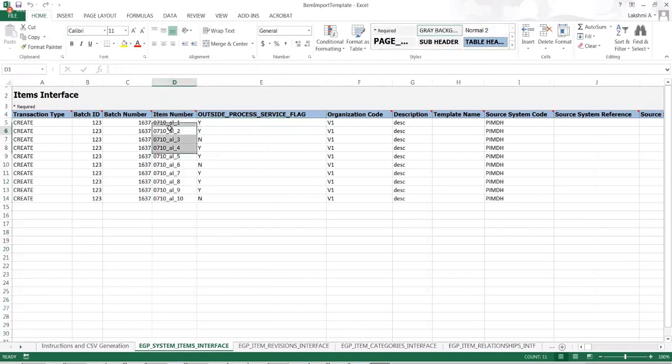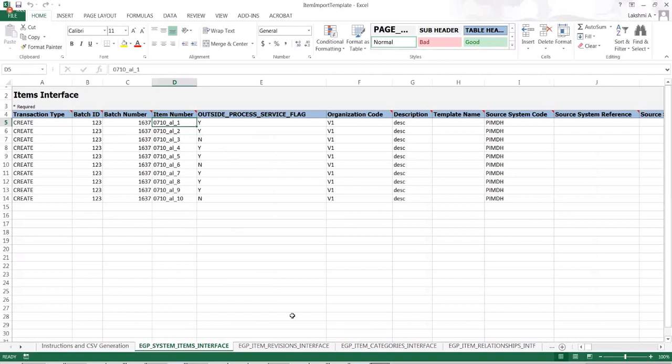You have to give the code combination ID here, which will refer to the key flex field segment values. How do we populate the key flex field segment values? It can be supported through rapid implementation, or we can upload the value sets through an Excel sheet. We have various ways to do that.